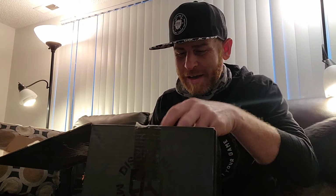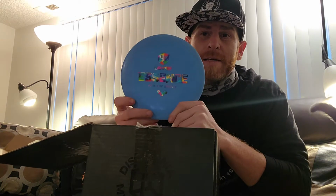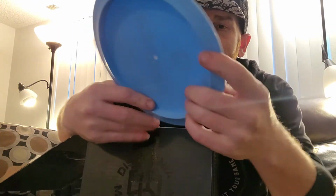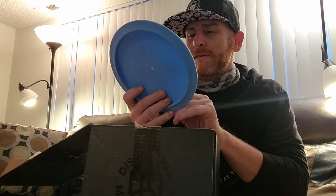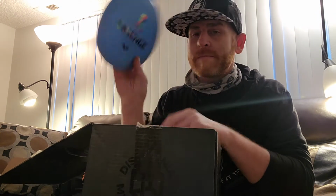On to the fun stuff. Right off the rip. So close. So close. I still love it. I have a rainbow foil stamp. Evolution Essence Geo Plastic. I'll let you get a good look at that one. Happy about getting this disc right off the rip. I was saying that fairway drivers are something that I definitely want more of. I love their Evolution line plastics. So, stoked about first disc right off the box. Evolution Essence Geo Fairway Driver. 174 gram. Love it. Put that one off to the side.